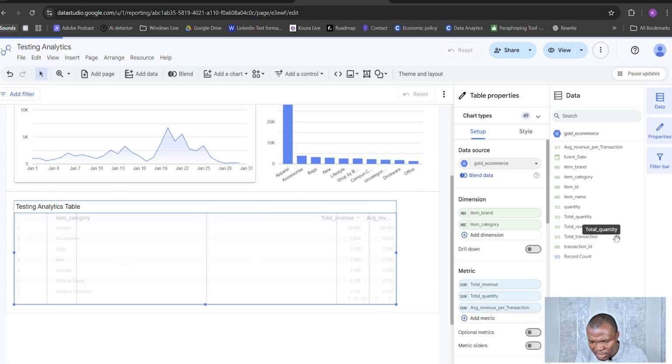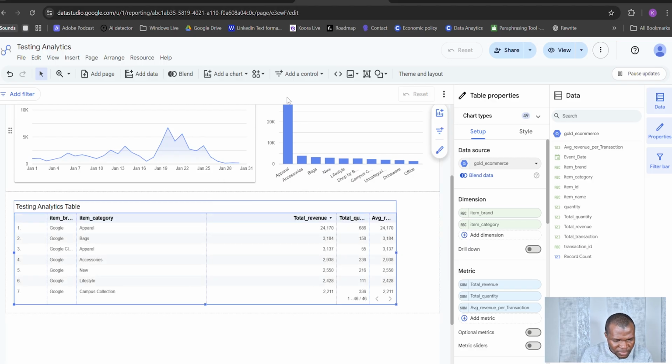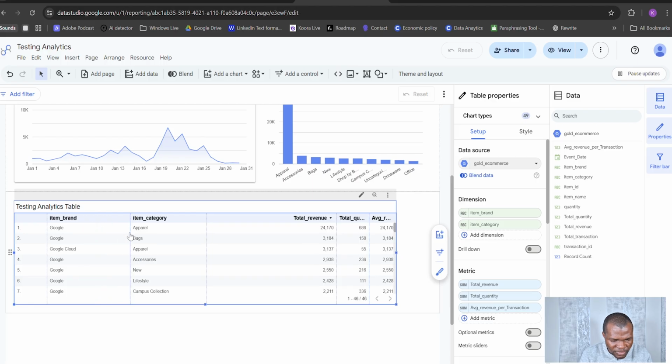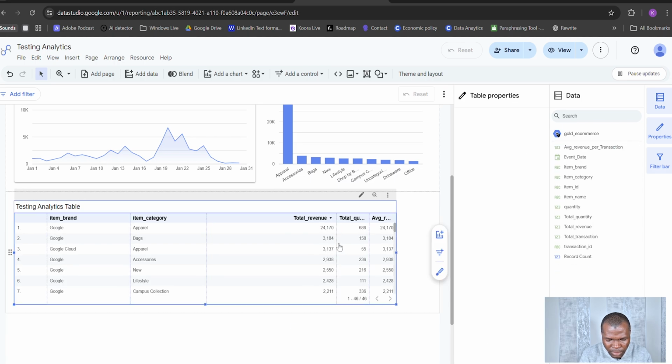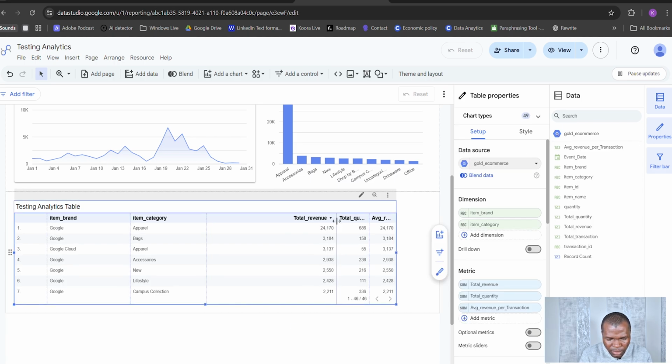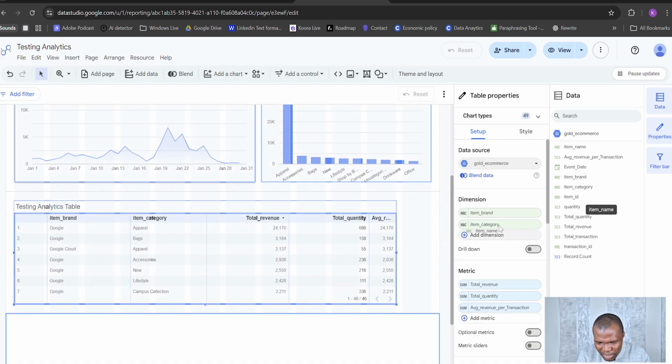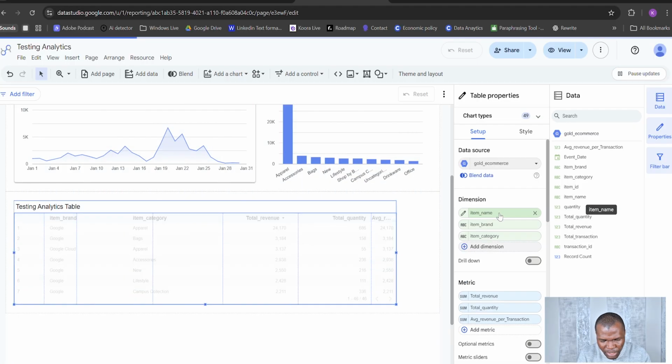So, I think that is right with that. So, can just increase this a bit, then increase this. Okay, we might need the item name. Item name, yes. Because I want to know what name they have, the name of that particular item.